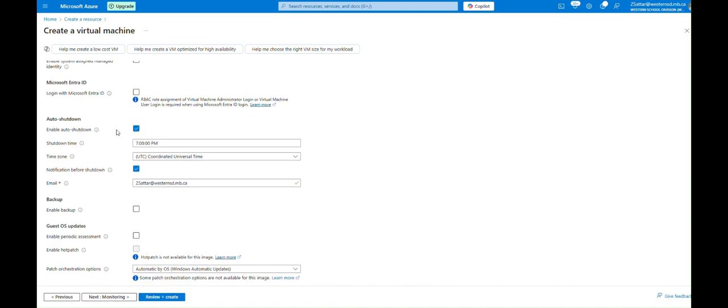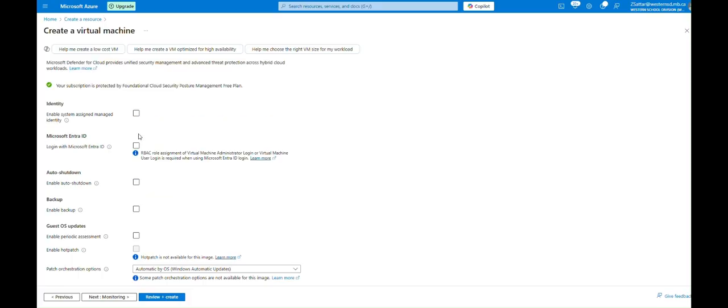And so whenever we click enabling it, it asks time zone, shutdown time, notification before shutdown, and then email address. Since I am quite active in shutting down my computer, I will not enable it. We don't need any backup. We don't need guest operating system updates, so we will just leave it as it is.